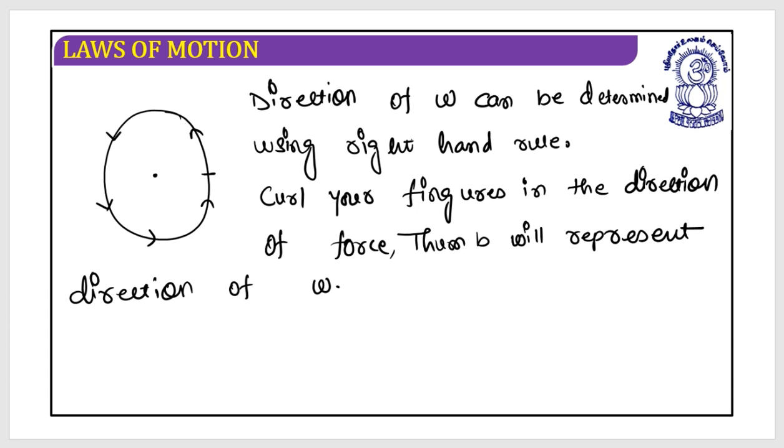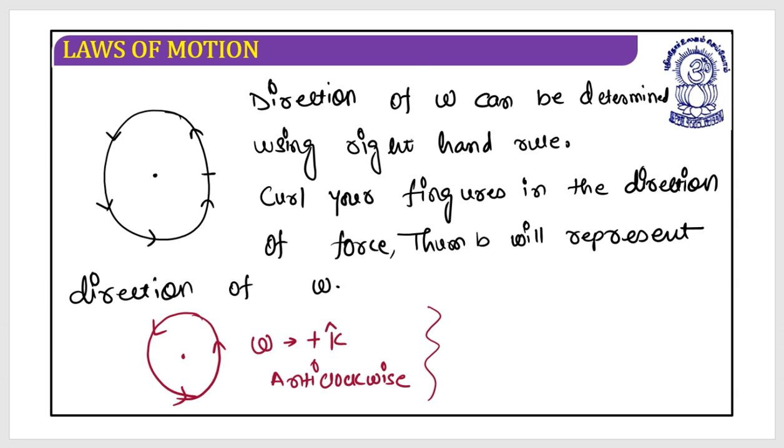According to the situation, if the particle is moving in this direction with speed omega, as it is moving in the anti-clockwise direction, if you curl your right hand fingers in the direction of motion, then you find that omega is outside the plane. It's plus k cap, for the motion of anti-clockwise.